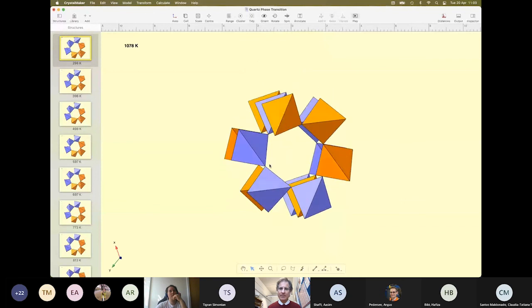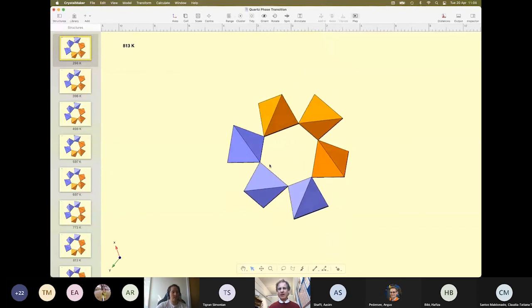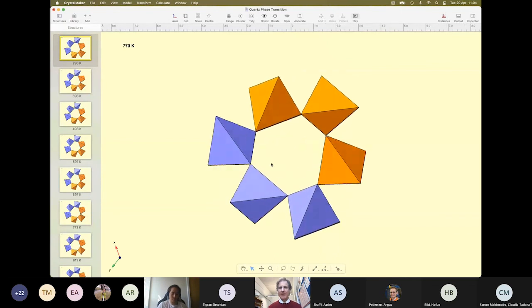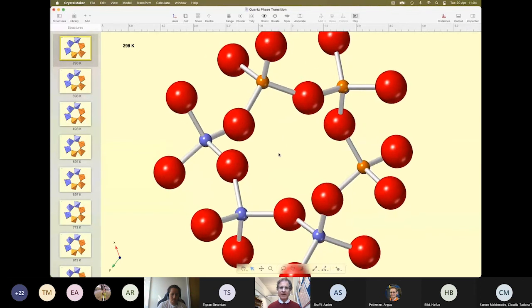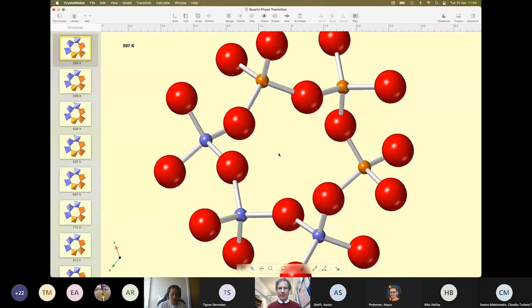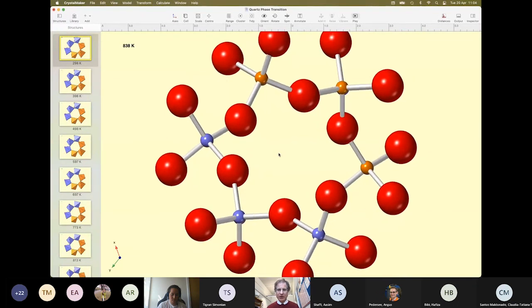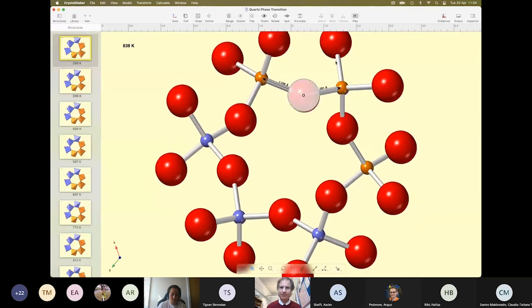And the effect of the twisting is to change the shape of this channel network from 3-fold symmetry to 6-fold symmetry. And in fact, there is a structural phase transition from trigonal to hexagonal. And we can switch to a ball and stick model and see that change as well, a space filling model, and so on. So animation can be a very useful tool for understanding changes, or for something as mundane as just looking at differences between structures, or by looking at the different frames from a simulation.